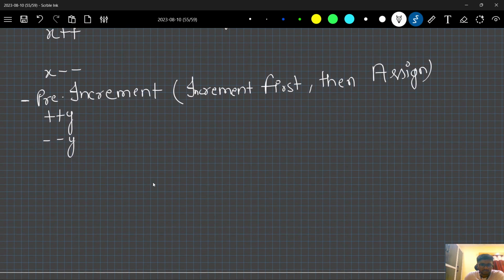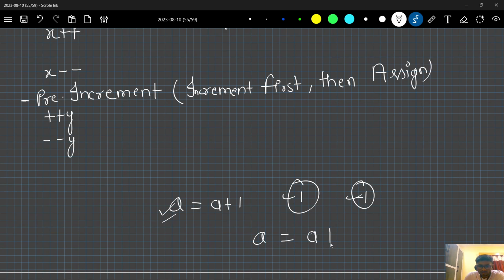Suppose you want to gradually increase the value of any variable by one, or decrease its value by one. Then you can write a = a + 1.